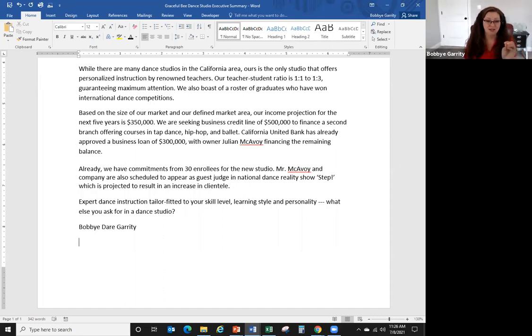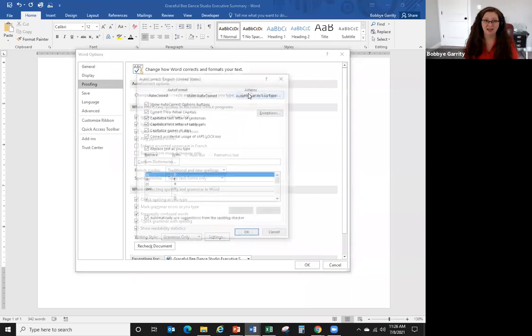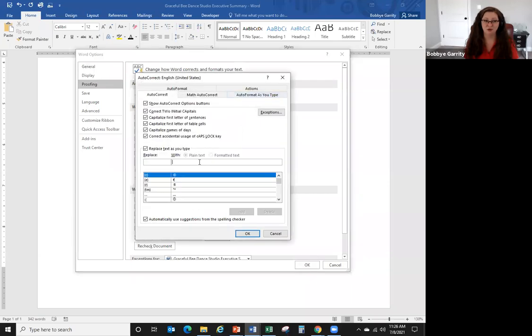That would then work, now that I've added it here in Word, it works across the board in all of Microsoft, including Outlook. So think about that in your use of Outlook. For a full paragraph, you could use 2 or 3 letters to populate a full paragraph of repetitive typing for those auto responses that you use all the time in Outlook.